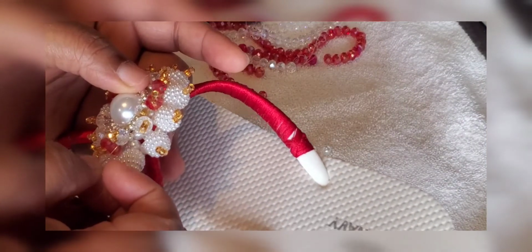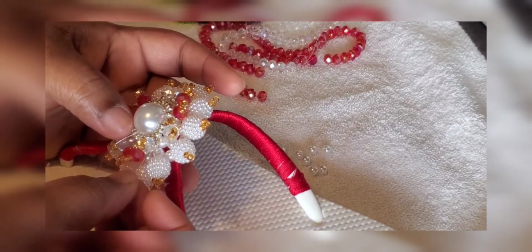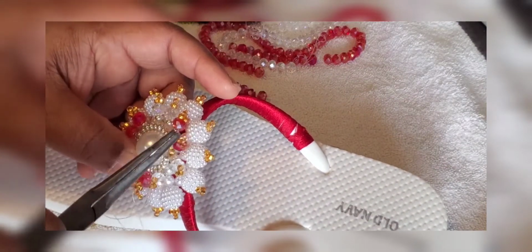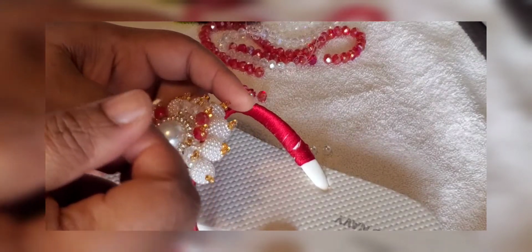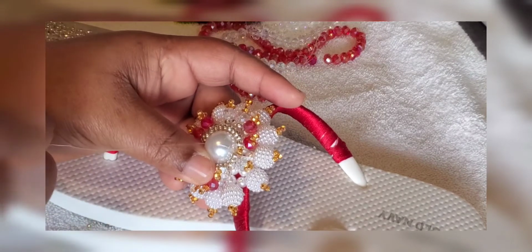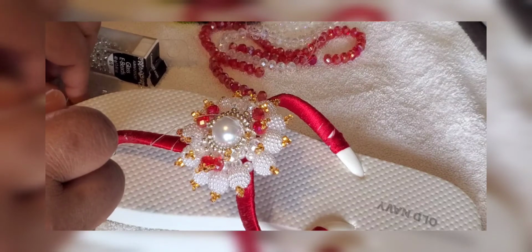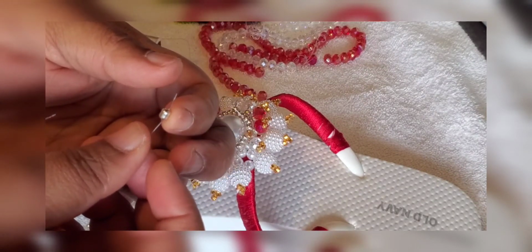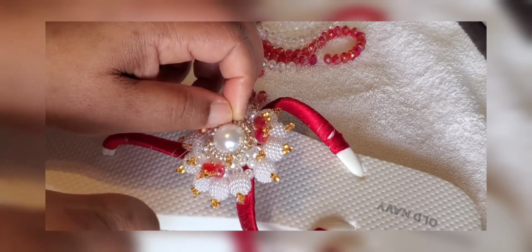So I came back again to where I start from, and I'm going to the seed bead again. I'm gonna pick one seed bead, then go to the other side of the 11, just to secure that little hole that you see. When you are doing it, you see the hole that I'm talking about, that space. You need to cover it. So ignore this 11 and the good seed bead at the bottom, just ignore it. Like I said, that seed bead, it is optional if you want to pick it up.